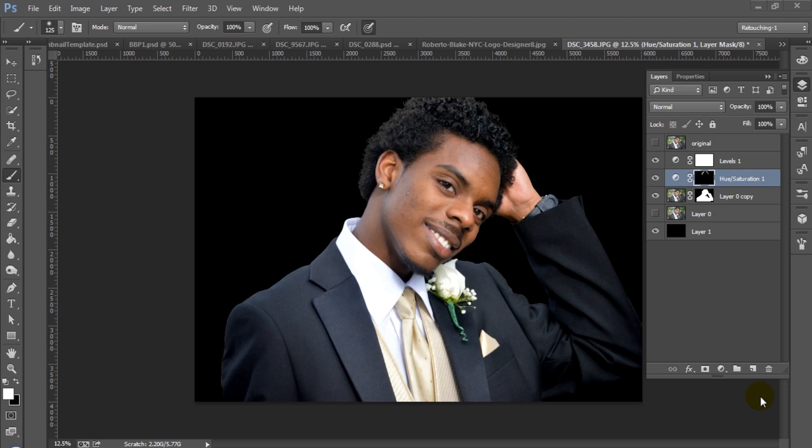The reality is that with the Refine Edge tool in versions CS5 through CS6 and CC of Photoshop, it really almost doesn't matter whether you have a super complex background or a simple one-color background. You can more or less mask out images with the quick selection tool and lasso tool pretty much the same way when using Refine Edge.